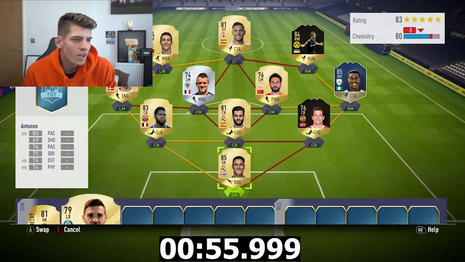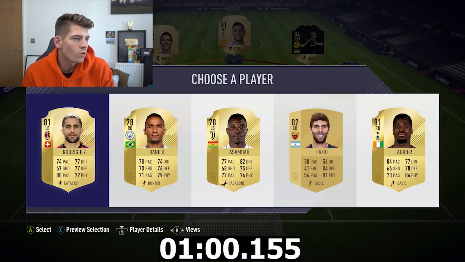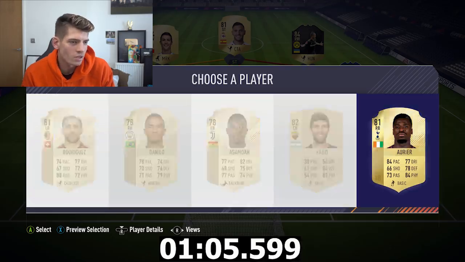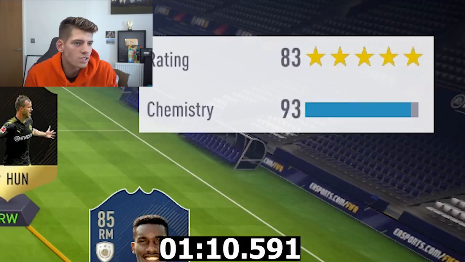I think he's League of BVA. Is he not? Yes, he is. Okay, but he's left back, but still, it'll do. None of these centre backs. I'm just gonna take anyone. God, this is actually really hard. Venega works. I should have taken Paulinho though. That's a nice chemistry boost.